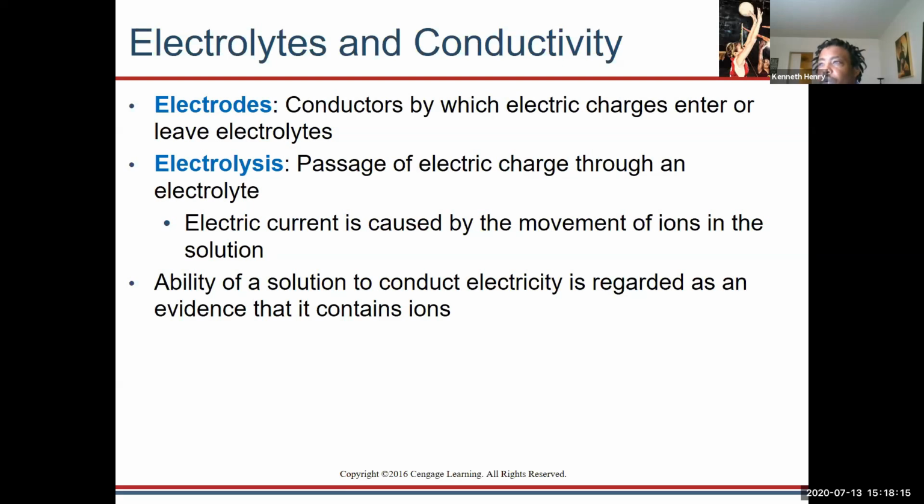So electrolysis is basically when your electrons are passing through the electrolytes, sorry. And so again, it's that solution. Electrolysis is the act of actually passing the electrical charges through that. So your electrons are just flowing through there, okay? And you guys know that an electrical current is just the movement of electrons, right? Through metal or through solutions.